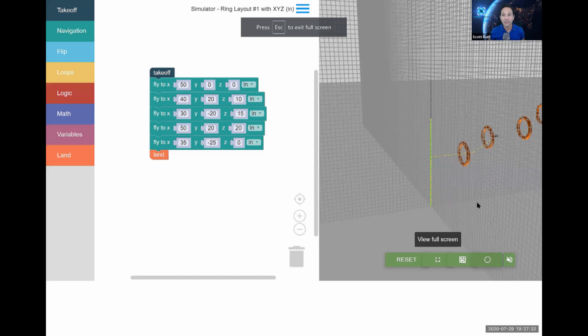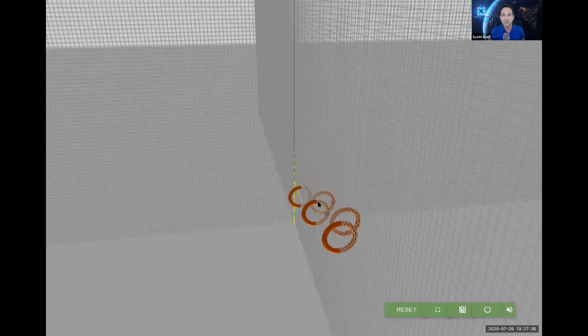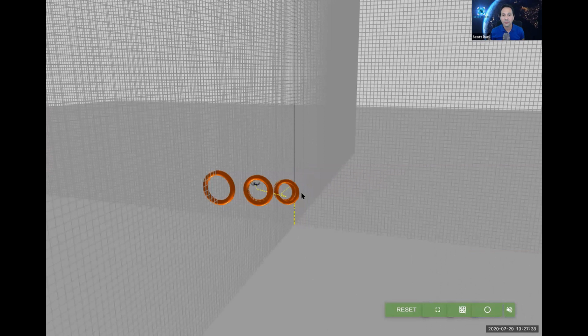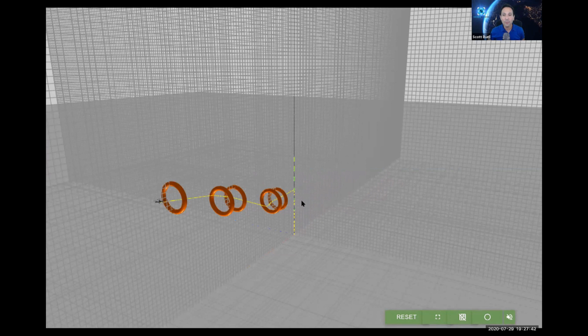I'll run it again. Whoops. Can everybody see that? So there's your measurement system. That's a great way to utilize the grid to run your measurements.